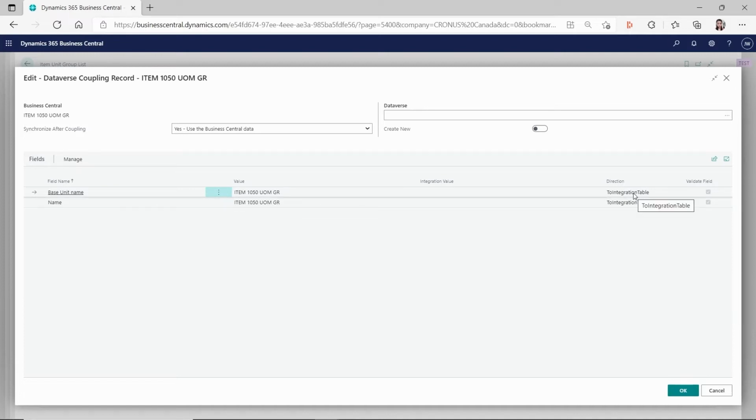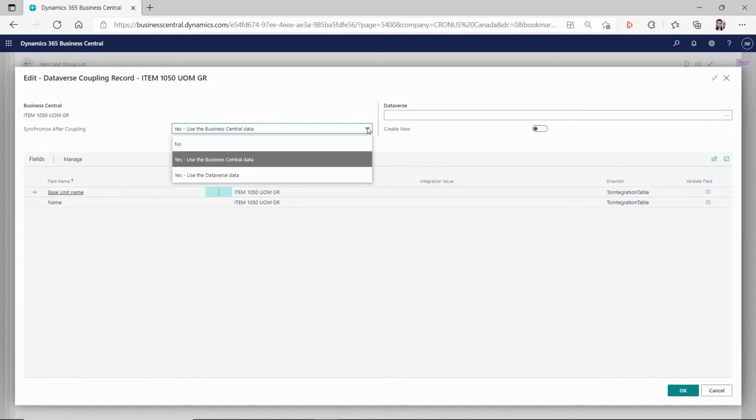The integration table is in Dynamics 365 Sales, so we want to use synchronize after coupling. We want to use the Business Central data because we are synchronizing our item unit measure table for those specific items to Dynamics 365 Sales. So we're going to use the Business Central data.